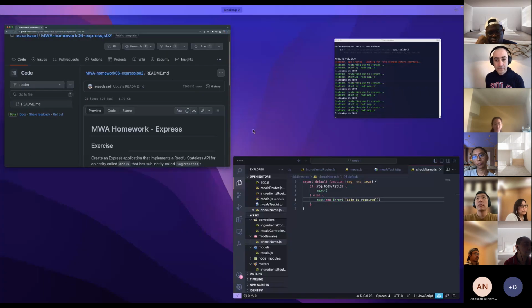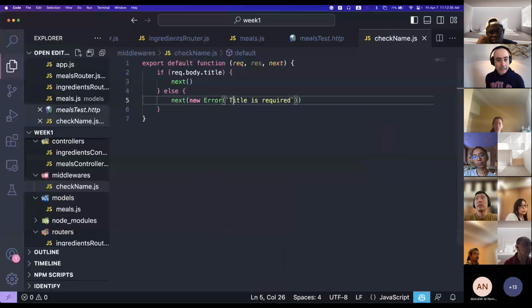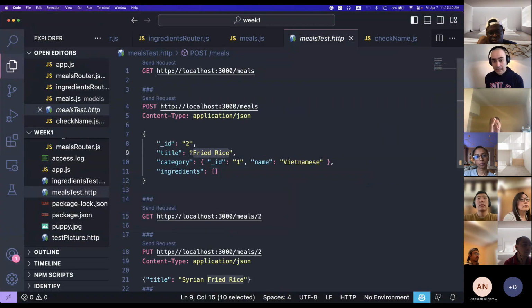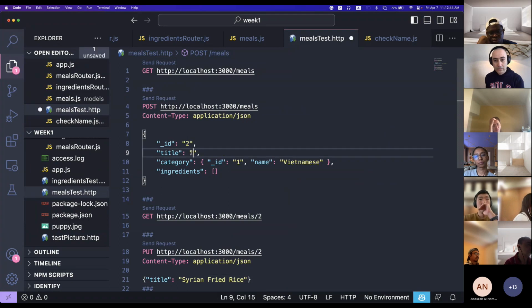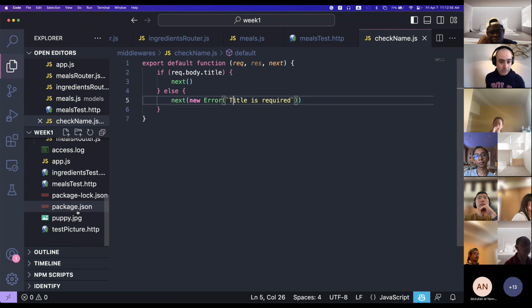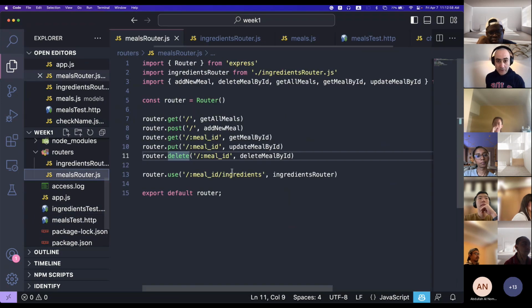Comments. Good. Test meals. So let's say I'm gonna try to add meal without title. Before I can test, I need to apply the middleware. So let's do that. Where is my router? This router.